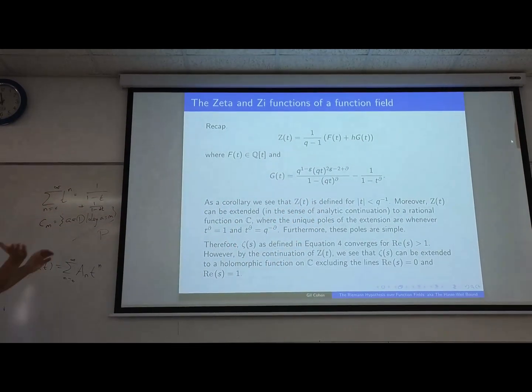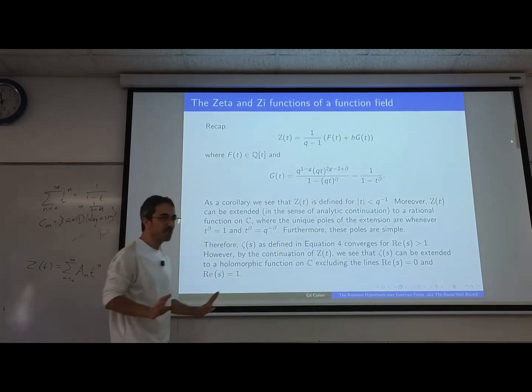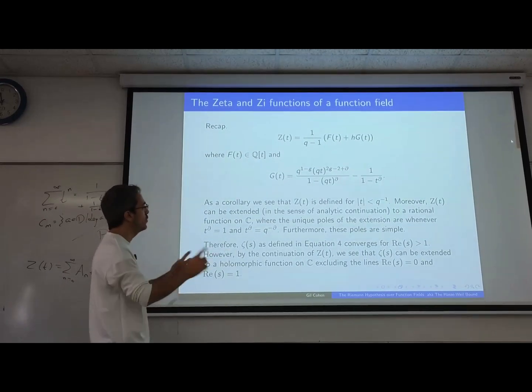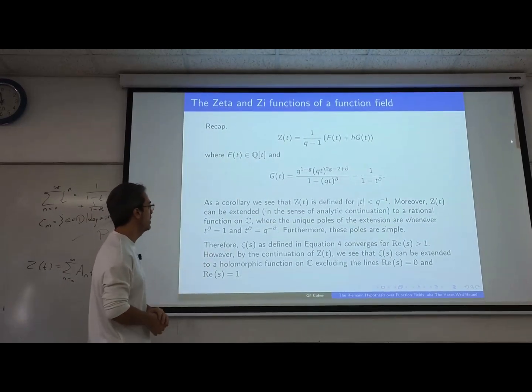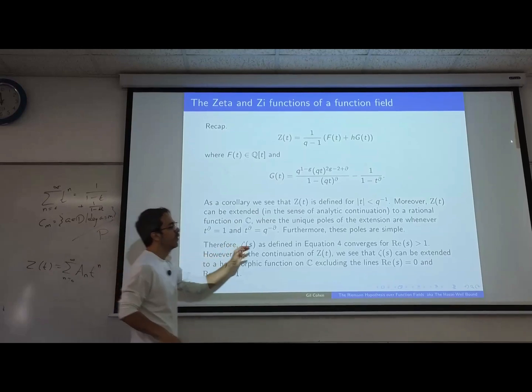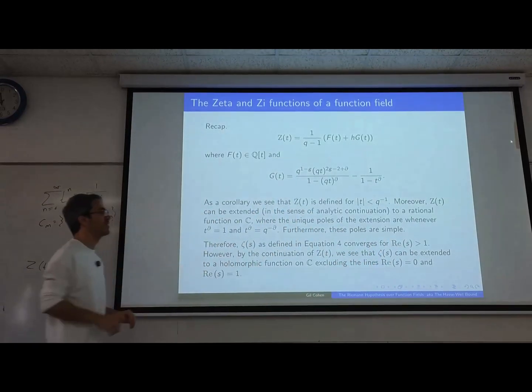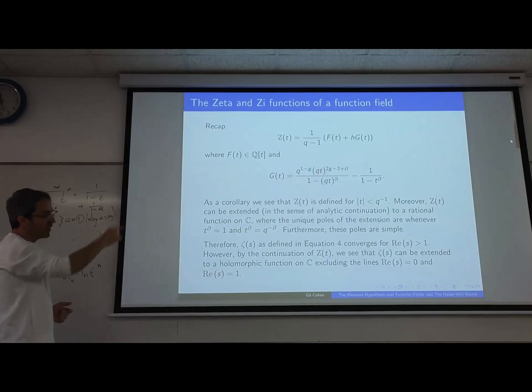The fifth doesn't matter. It just means that the problem is not at the real axis, but also at the fifth roots of unity. Anyhow, if you think about the relation between t and q to the minus s, it means that the zeta function is defined when the real part of s is larger than 1. Okay, because it's q to the minus s. So the s is the 1 there.